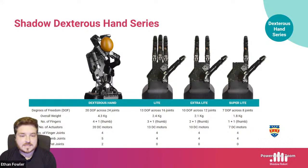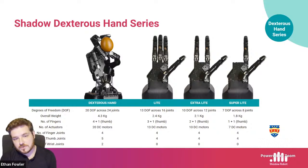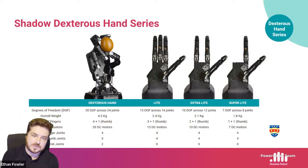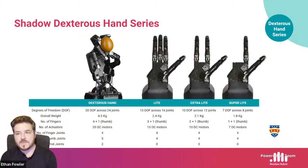All our hands are driven over Ethernet, and our driver includes that. So as long as your computer has an Ethernet port, you can connect our hand to it and control it. The control loop runs at 1 kilohertz, and that can be in position or force. And on the hand, there is an on-device 5 kilohertz control loop that's using those aforementioned strain gauges to get desired tendon forces and also limit tendon forces. So the hand is naturally compliant because of tendon stretch, but also compliant because we have an extremely fast control loop limiting forces. So it actually feels and reacts a lot like a human hand.